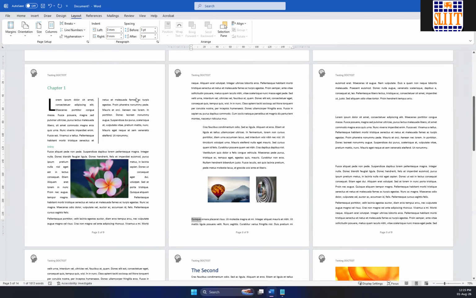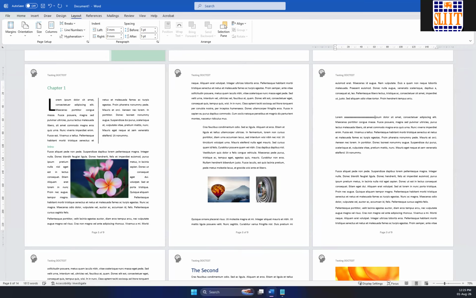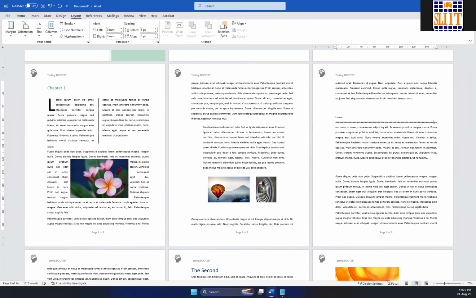Also, we have hyphenation. Hyphenation means, let's say you have a very lengthy word like this. You can see what has happened: because of this, the alignment got upset.